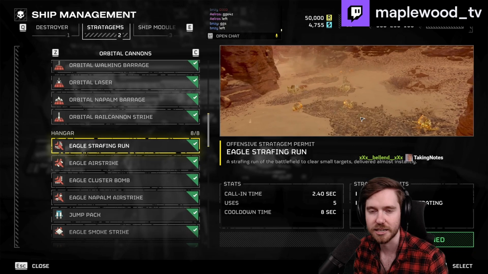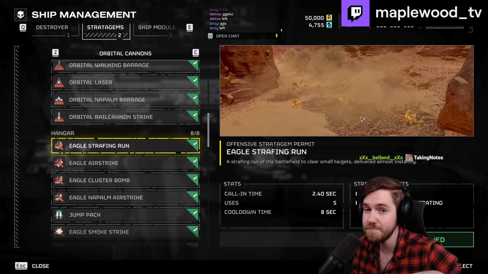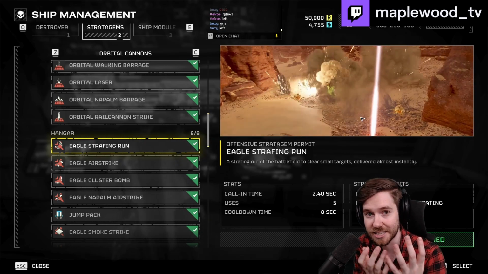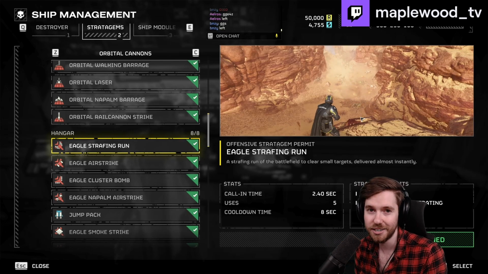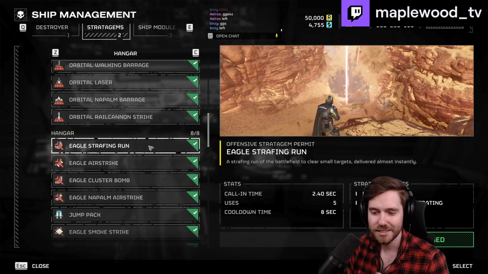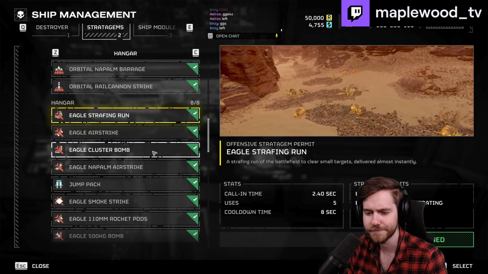I was still using it against fabricators, and because fabricators only really take damage from the direct impacts, you still need to make sure the vast majority of the shots are actually landing on the fabricator in order to kill it. If you don't get a lot of shots on the fabricator, you're still only leaving it at like 75% HP or something like that. So I still want more for the strafing run. Please continue. Please keep going.